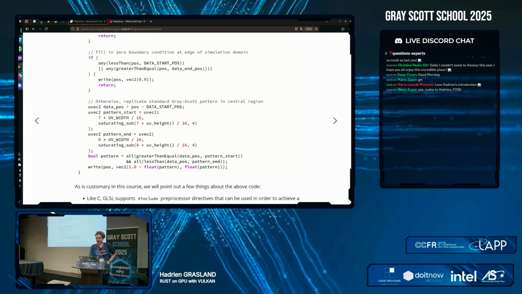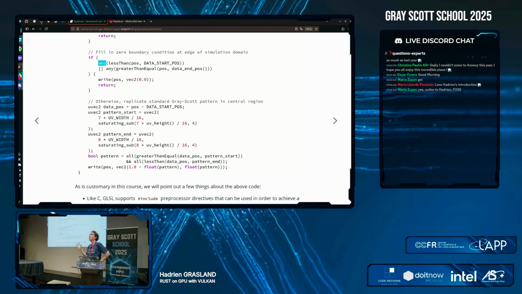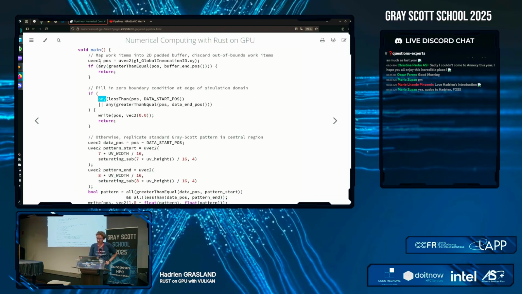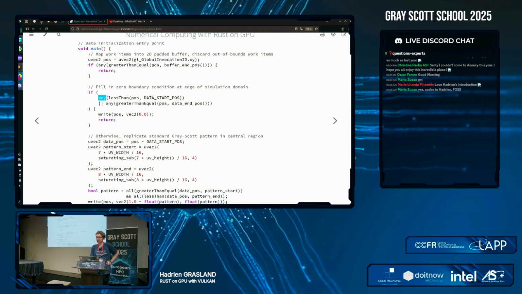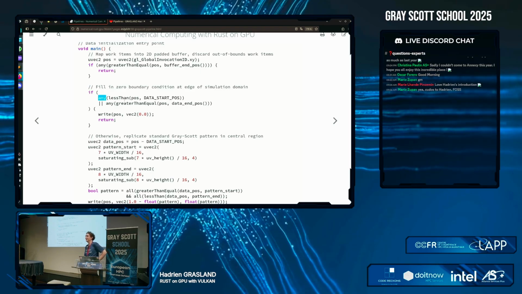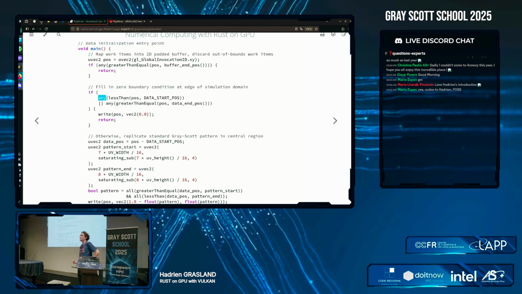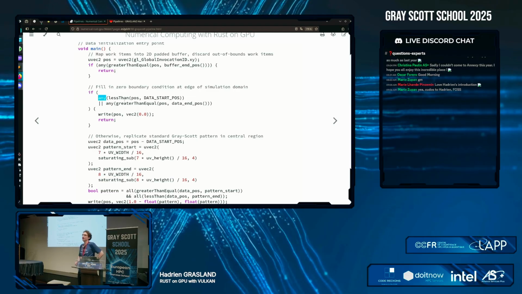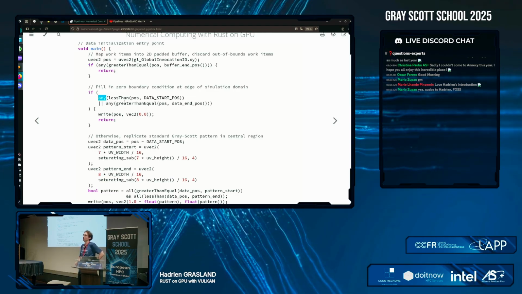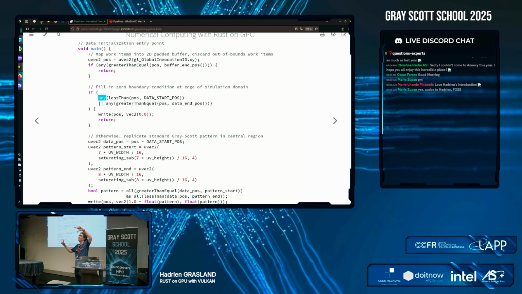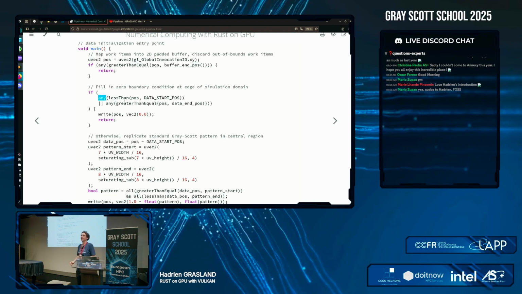Then I check if I am on the zeroed edge. And here I use some fancy GLSL Boolean vector logic, which I also did earlier, by the way, which makes this a bit less ugly than it would be in a language that doesn't have vectors at all. But frankly, I still wish we had an inside rectangle function in GLSL. If anyone here is in the Khronos committee, pass the word.